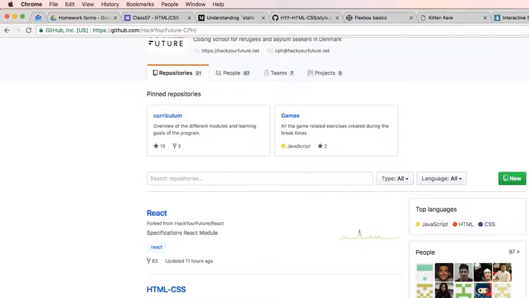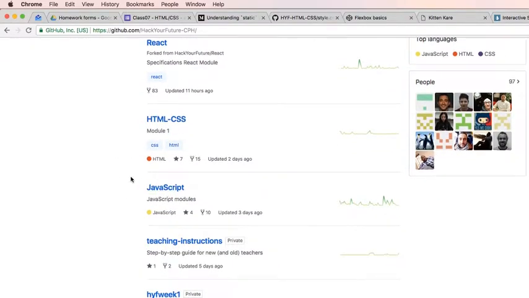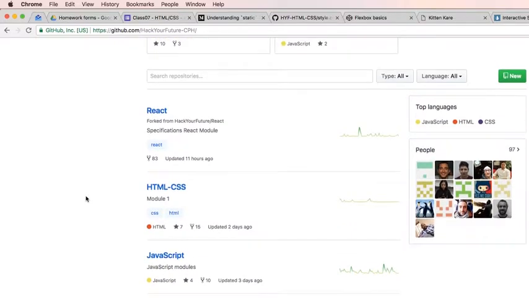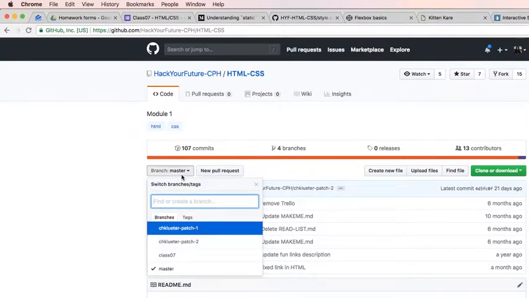Anyways, this is our page where we have all the curriculum. So here you can see what we teach in React, in HTML and CSS, and in JavaScript, and these are called repositories. If you want to know what was taught to you guys in HTML, then you can go to Hack Your Future /kbh/html, and then in this button you can choose Class 7.